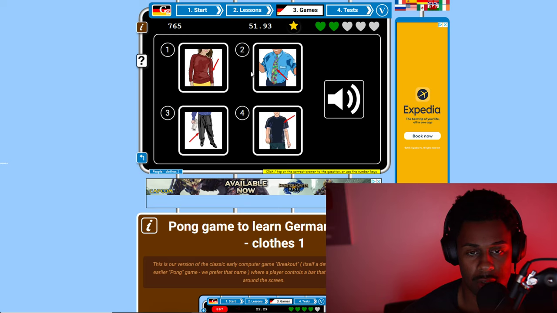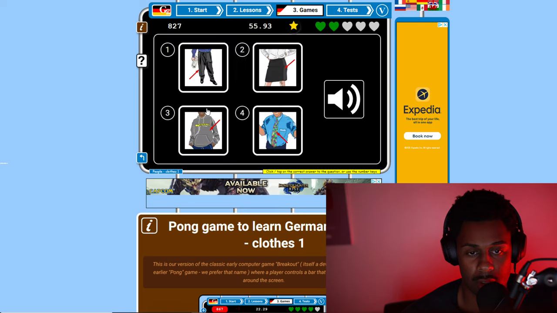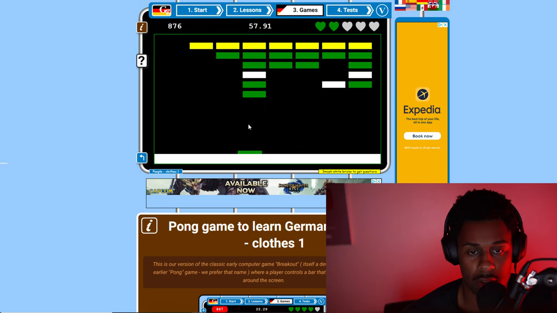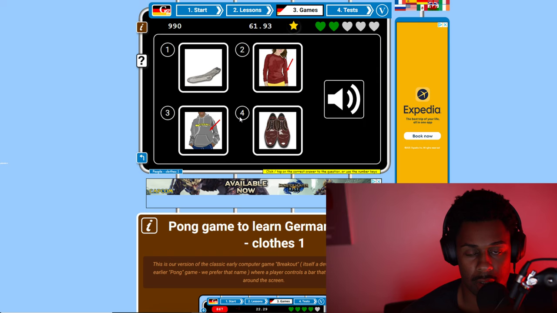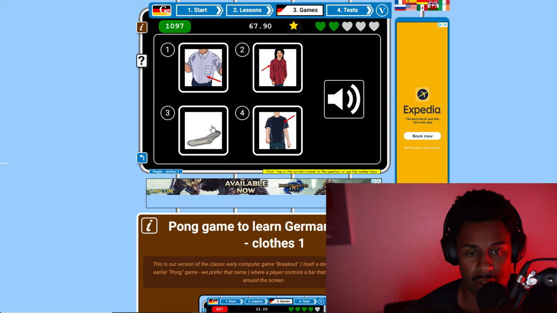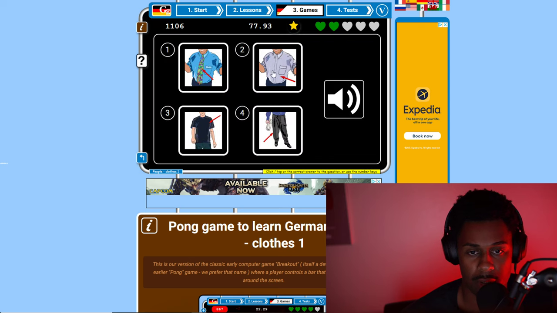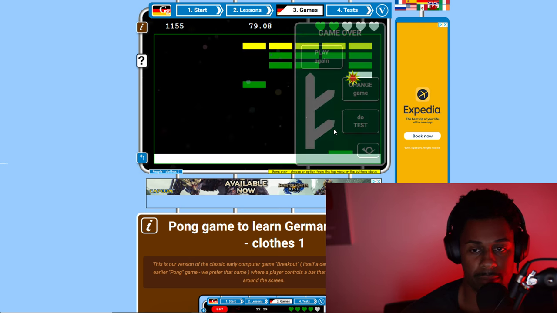Das T-Shirt. Gang, gang. Let's go. Easy money. Der Rock. Der Rock is a skirt. Let's go. Next. Easy money. Der Pullover. Let's go. Easy money, bro. Die Socken. Die Socken is the socks. Let's go. Yes. Die Krawatte. Die Krawatte is the tie, my guy.